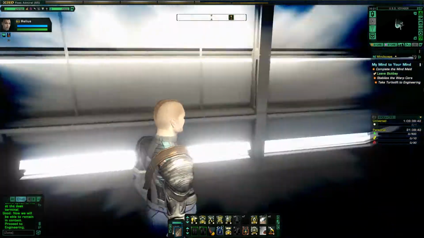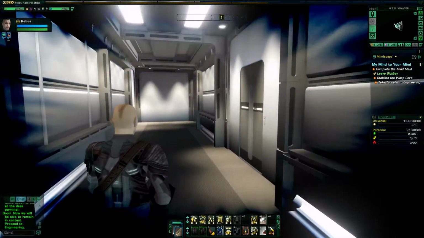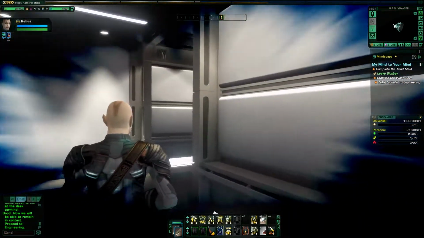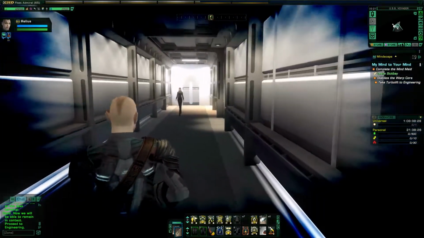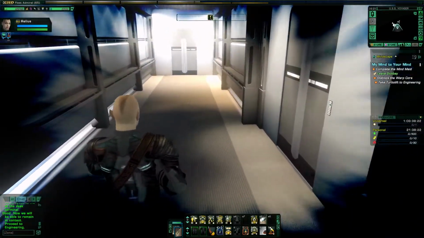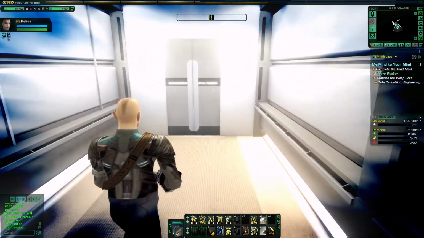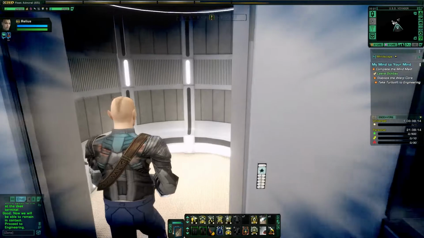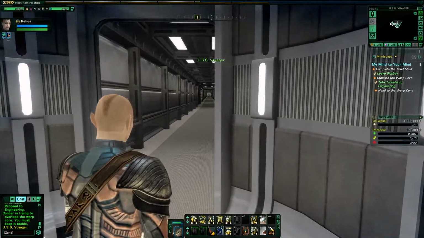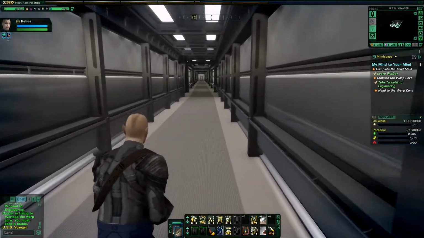Which way is engineering? This way? I don't know. I'm not familiar with this ship. Maybe that tour was a good idea. Also, now I'm kind of suspicious of anyone roaming these hallways. Alright, turbo lift. Engineering. Cooper is trying to overload the warp core. You must keep it stable. Okay.